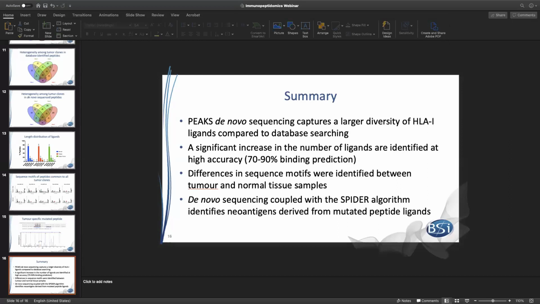Can I ask a question? So, hey, Kyle, great talk. I was just wondering, when they do these tumor versus normal comparisons, are they using DDA or DIA? How many replicates have been performed? Because in my experience, even replicates between immunopeptidomes are not great, as with tryptic peptides. The reason, as I've stated before, is probably that sample prep is really challenging for this pipeline.